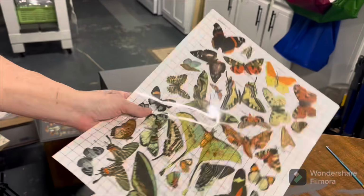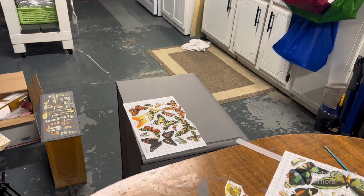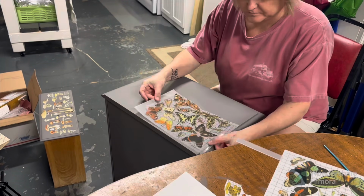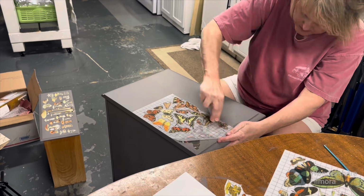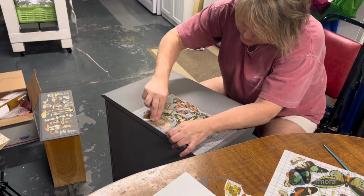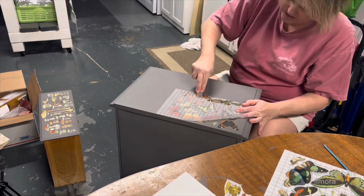If you lift a little bit as you're going, it will allow some air to get underneath there and helps it release. And then once you have your piece down, you want to rub it with the plastic backing just to burnish all the edges and everything into your project.